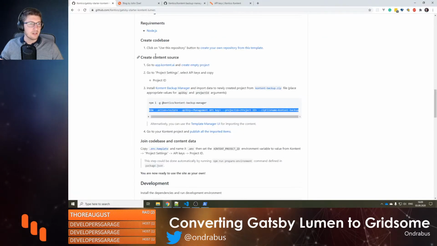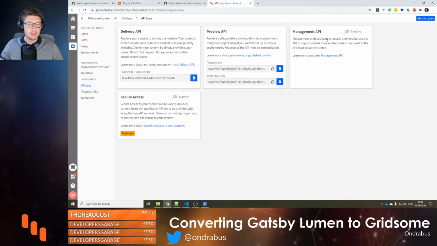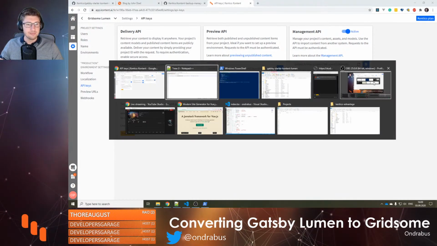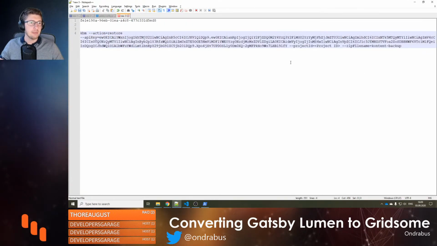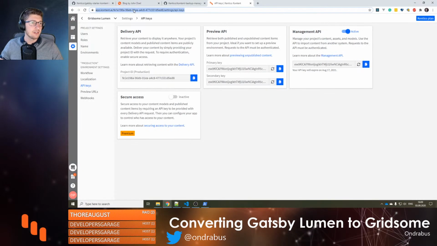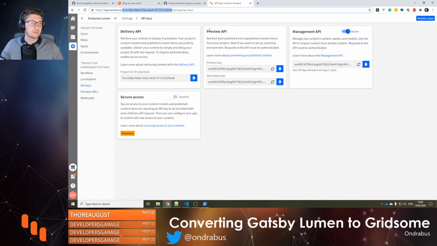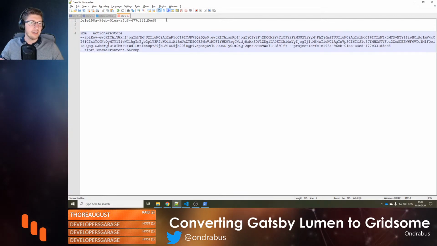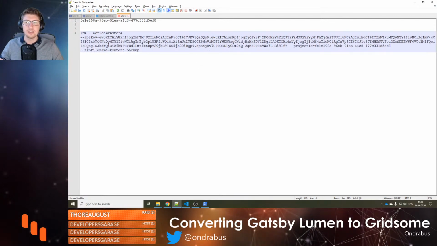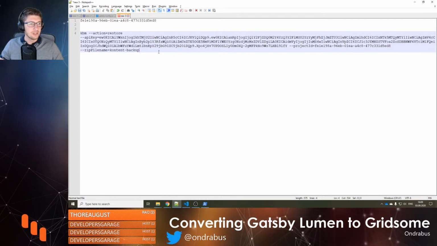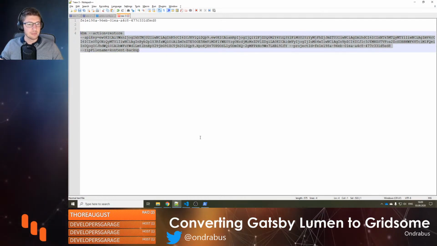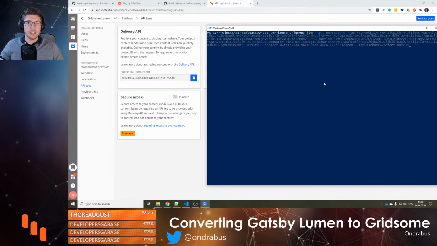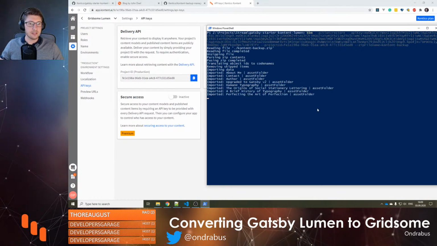So API key, I'm just gonna get that from here as well. So that's the management API. Let me activate that and take this key. I'm gonna take that key, put it here. Then we have the project ID. Now don't bother copying the API key from the screen. I'm just gonna deactivate it once I import the data. So no need to do that. And I'm gonna try to run the action again. So let's clean this up. Put the action there, and here we go. Let's see if this is gonna work.